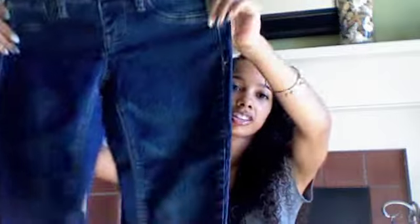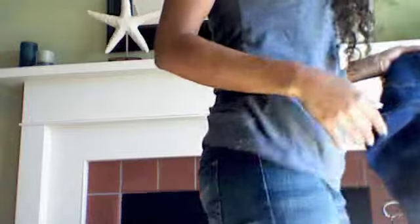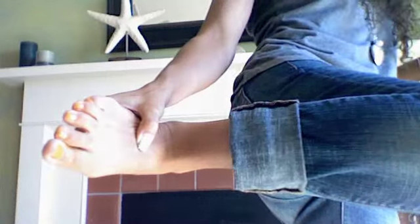The next thing are jeggings, which actually look like skinny jeans. These particular ones I got at Target, and they were under 20 bucks. They go great with flats and with boots. They are so comfortable and have lots of stretch. I'm actually wearing a pair of skinny jeans right now — I don't know if you can tell — these ones are from JC Penney's, I have them cuffed up at the bottom, orange toenail polish for Halloween. Jeggings are jeans slash leggings. To me they're a little bit more comfortable than the skinny jeans, but skinny jeans are more structured.